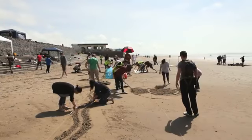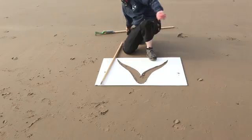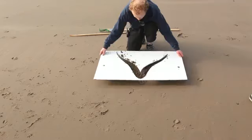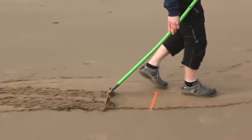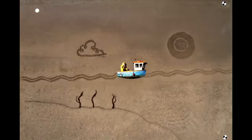Hello, I'm Jamie Wardley and I'm the Principal Sand Artist. So we've got various different elements in the sand drawing, like the cloud and the seagulls, and they're using stencils. A piece of plastic comes on that's got the shape of a bird in it, they rake around it, lift the stencil up and you've got a perfect bird. With the sea there's a centre line with two lines either side, and we literally just draw in between. For every frame the sea has to move, so we rub out the line then we redraw it.